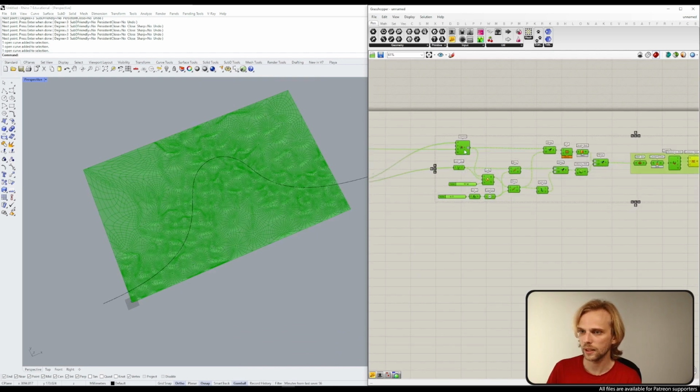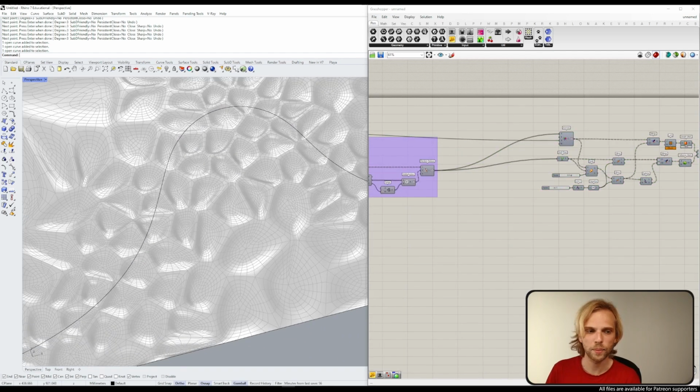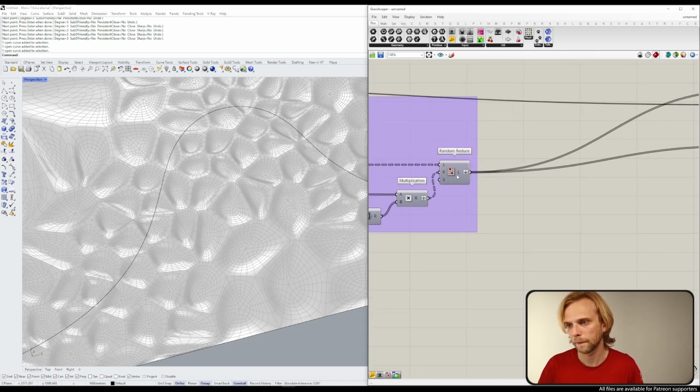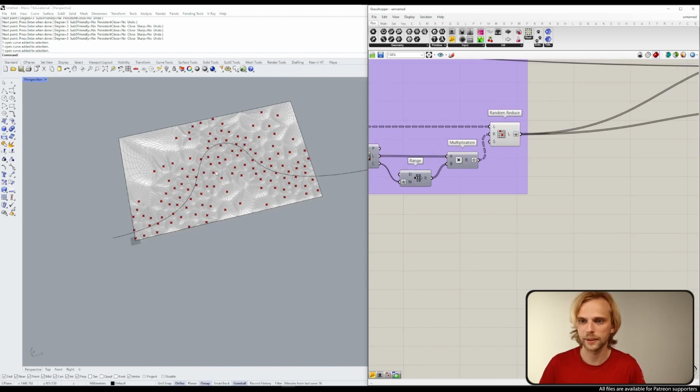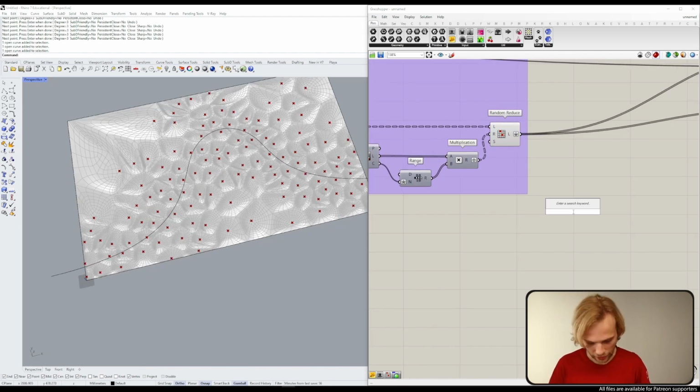Then let's control how much it dips down, right? We kind of want to control that as well. So from our brand new points, I will just measure how close they are to the curve, because the curve should also influence how deep they dip down.